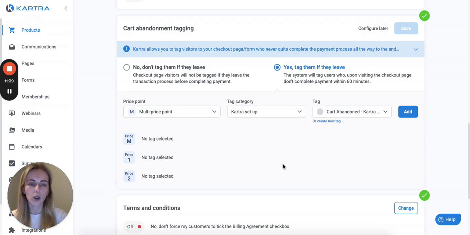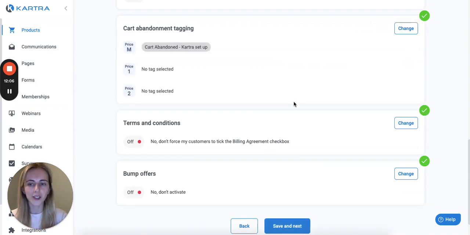Or you can follow up with them, set up a custom sequence for clients who have this tag, so it sends them an email basically telling them, I noticed that you were about to purchase but you didn't, so maybe something came up, or maybe you still have some questions. You can, for example, reach out to me, or we can have a 15-minute call to talk about any questions that you might have. So I think it's a good way to see who are your very, very warm leads who are almost there but didn't purchase.